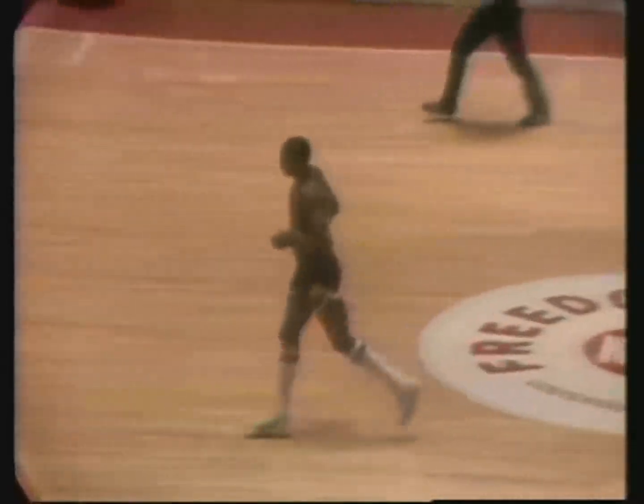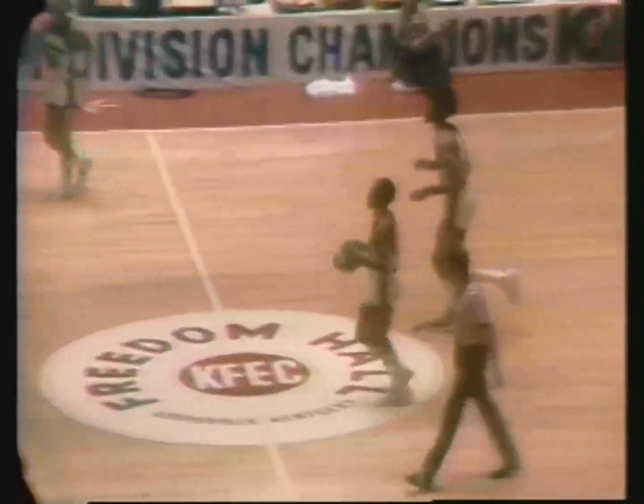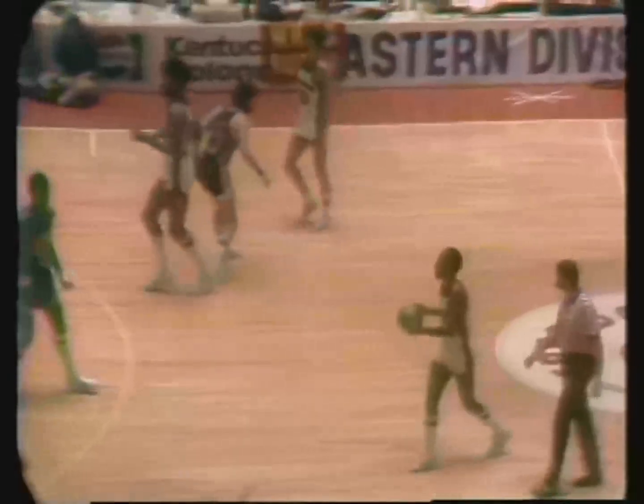A three by McGinnis. Home run. They give George the three. His second in the game. Can't you have sworn his foot was over that line? I don't think we got that on our replay, but it looked like he had just slid. He took a little extra half a step in there. In fact, I thought originally Bannock was going to call a traveling violation.